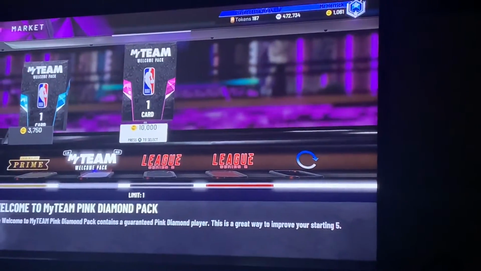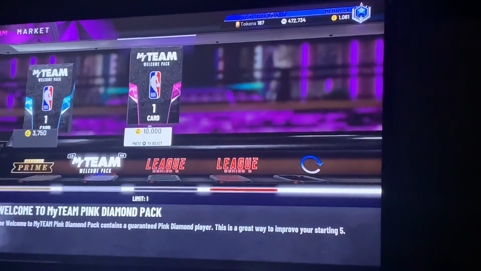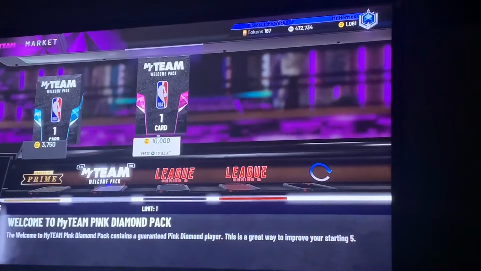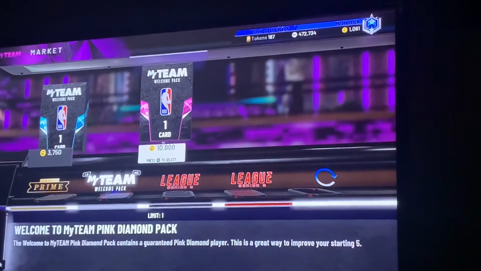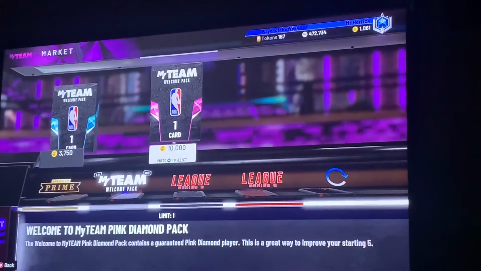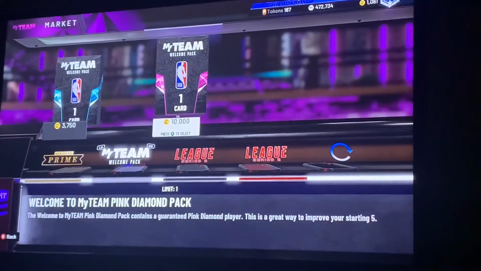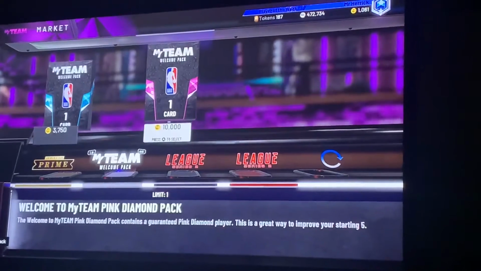These packs, if you're just starting, if you just got the game, because I know it's free with PlayStation Plus, dub for all you guys who are here now. And anyone who just gets the game, because I know it was on sale for Xbox at $20 the other day. And anyone who's just starting in general and needs cards. These are going to be great cards. You could pull any pink diamond in the game, any diamond in the game.